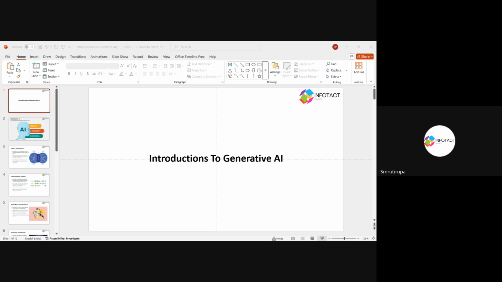So how does generative AI work? It works using different methods. One is GAN, one is VAE, and one is diffusion models. Can anyone tell me any idea about GAN? It has a generator and a discriminator. Right. So it contains two networks, one is the generator, one is the discriminator, and they compete with each other to improve the generated content.